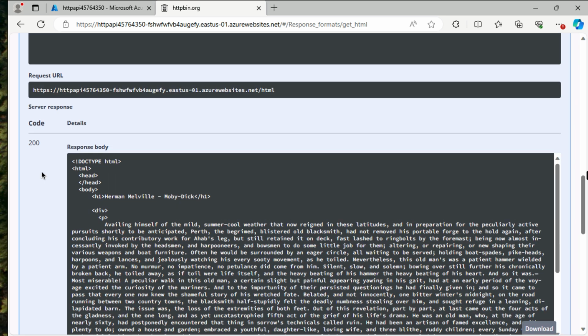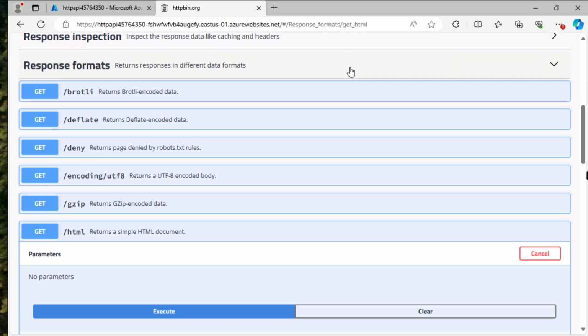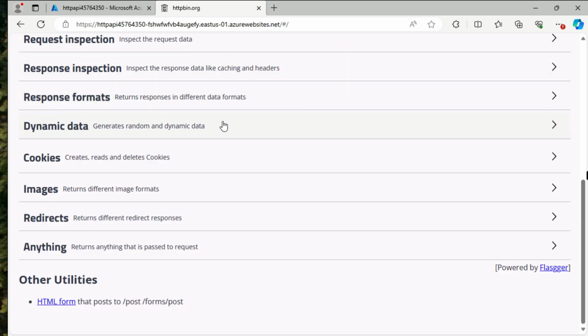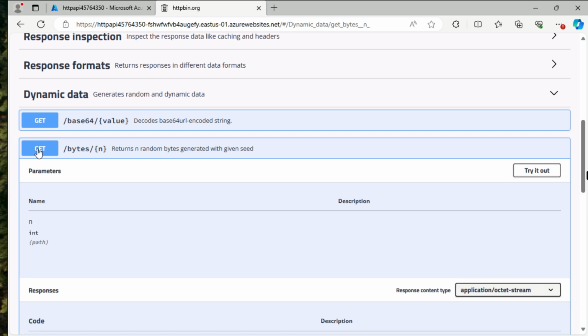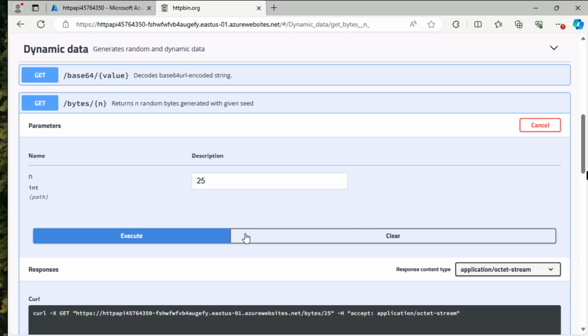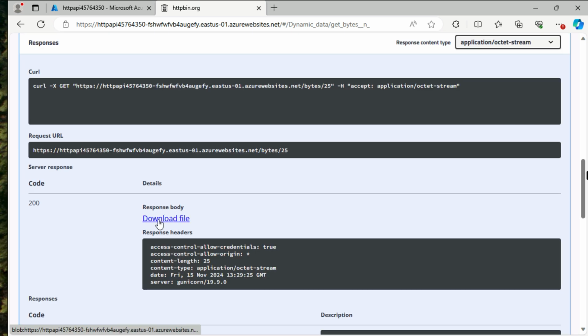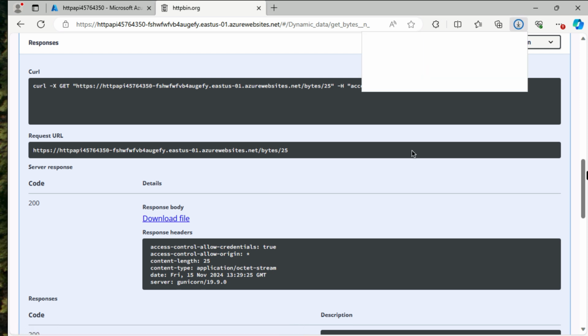All right, we can also download random data. Let's get bytes from the dynamic data section over here. We're going to just try it out with maybe 25 bytes and then execute. And then you can basically get back the file, so you can download that onto your machine. It's going to be 25 random bytes.